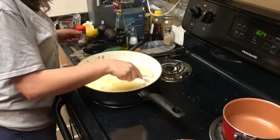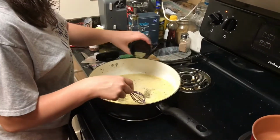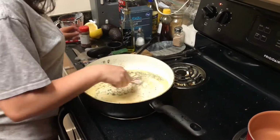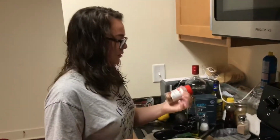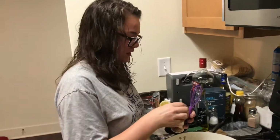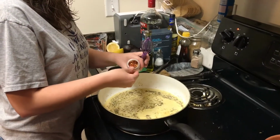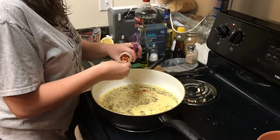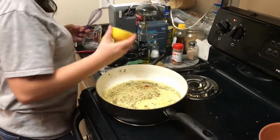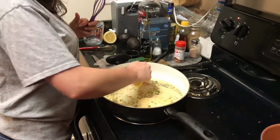Give this a good whisk here. Now we're going to add our 1 teaspoon reserved. Give that a good mix. And something that we forgot. We made an oopsie. The red pepper flakes. You really just need a pinch of this just to kind of give it a little bit of flavor here. Some nice lemon juice. Fresh lemon juice.